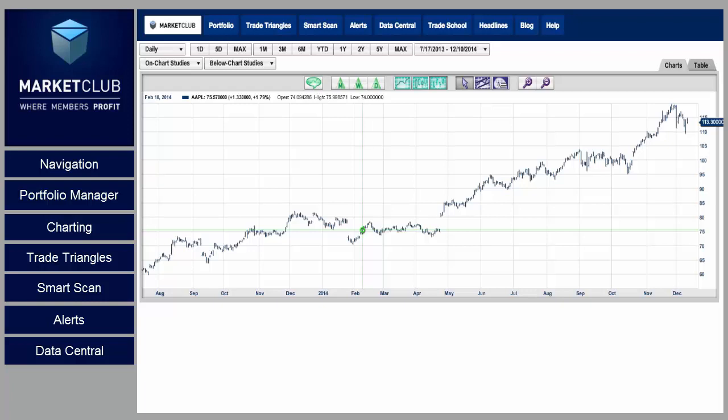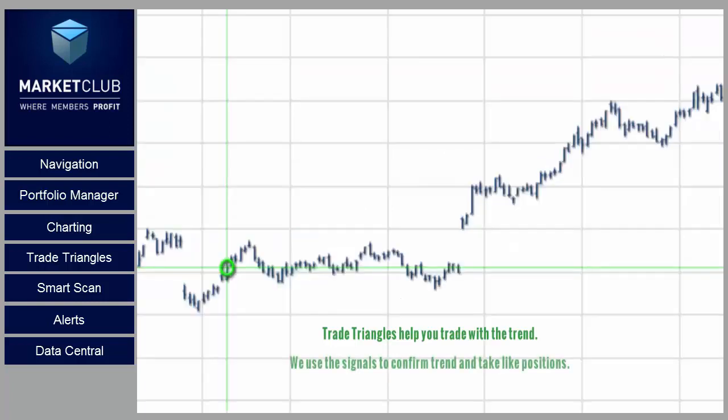the trade triangles. Our daily, weekly, and monthly trade triangles are issued based on changes of trend for that specific time frame. When we use a longer-term time frame to determine whether we're taking long or short positions, we can then use a shorter-term time frame to determine whether we're in the market in an active trade or sitting on the sidelines until our trends match up again.